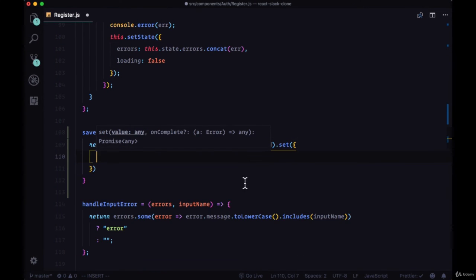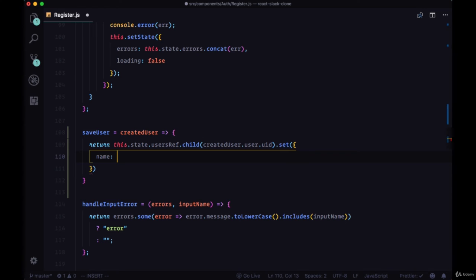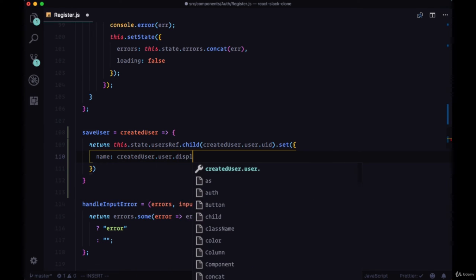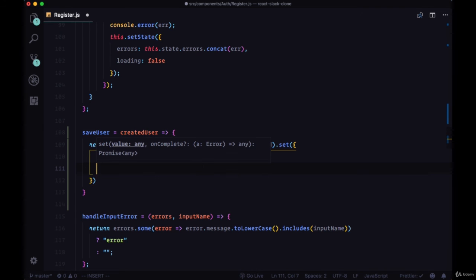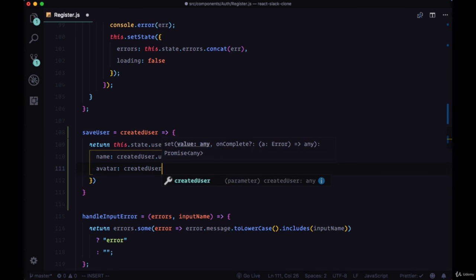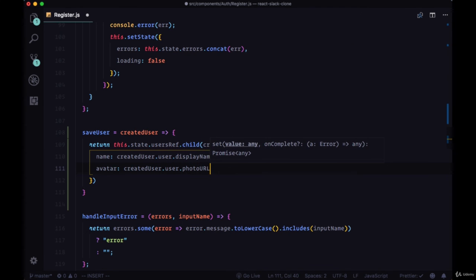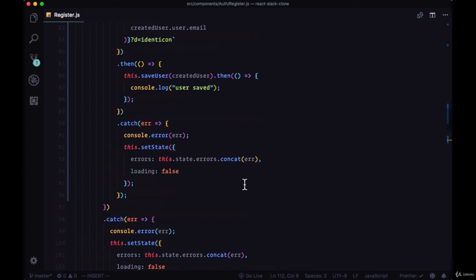And we're going to use the set method to set an object on that unique ID for our user, and we'll have a name property which will reference the username at createdUser.user.displayName, and an avatar property, createdUser.user.photoURL, the two things that we just set on our user data object. So we'll save that.